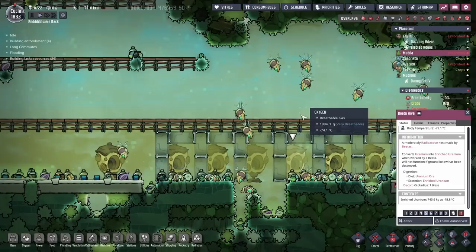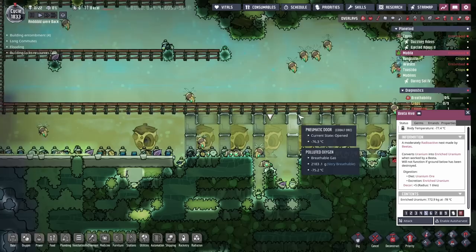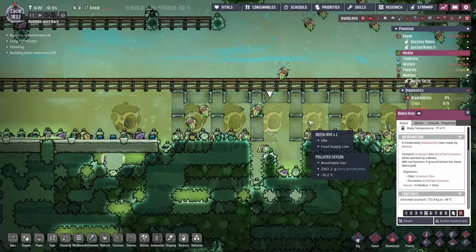As well as that, it's possible for them to starve to death. If they don't get any uranium for long enough, the hives will literally just die. They'll die of starvation. Though that is unlikely to happen if you've got uranium around. Now, don't worry, if they do disintegrate or die, the enriched uranium inside them is not lost, it simply drops to the ground. It's almost like an auto-harvest feature.